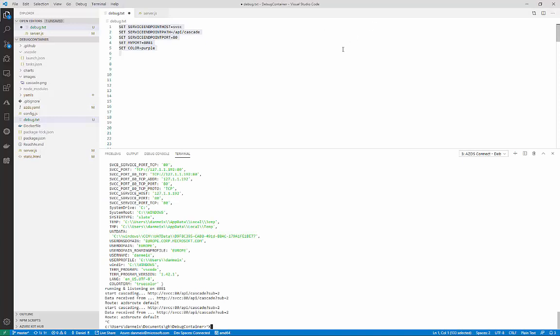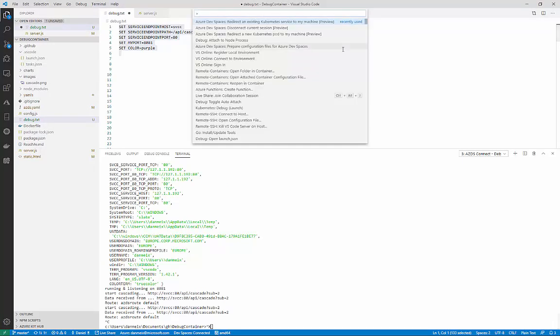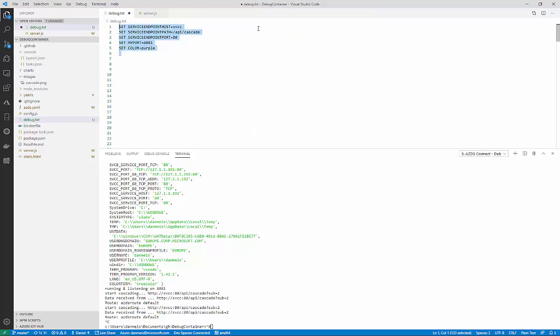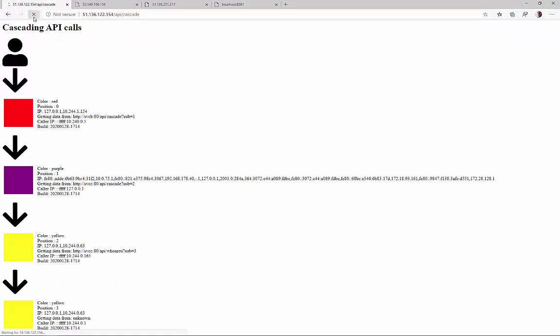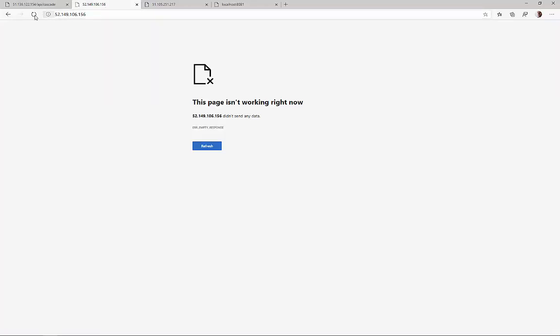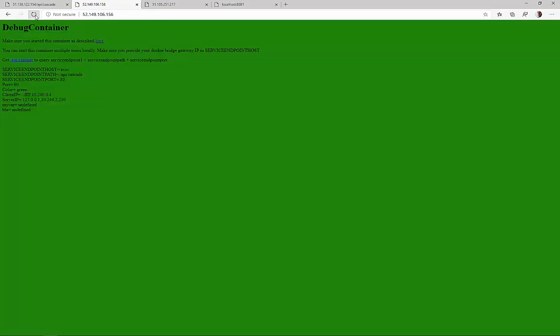This can be easily done directly from Visual Studio Code. I just say I want to disconnect the current session. And now I get the prompt that this is disconnected, and therefore if I go back to the browser, I can hit refresh again and everything works as expected. And as you see from the green indication here, we are now again using service B coming directly out of the cluster. And same goes, of course, for that public IP address of service B. This will now resolve correctly to the service B running directly in the cluster.